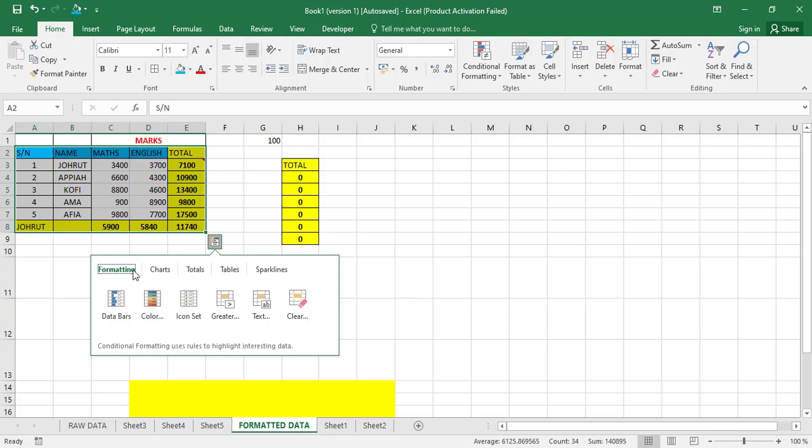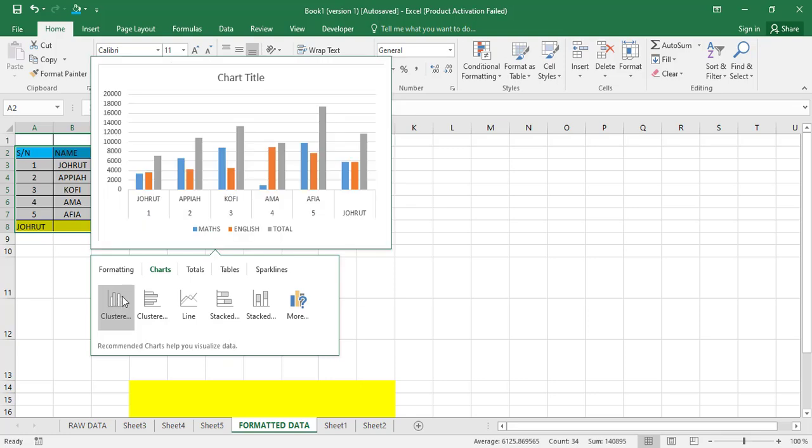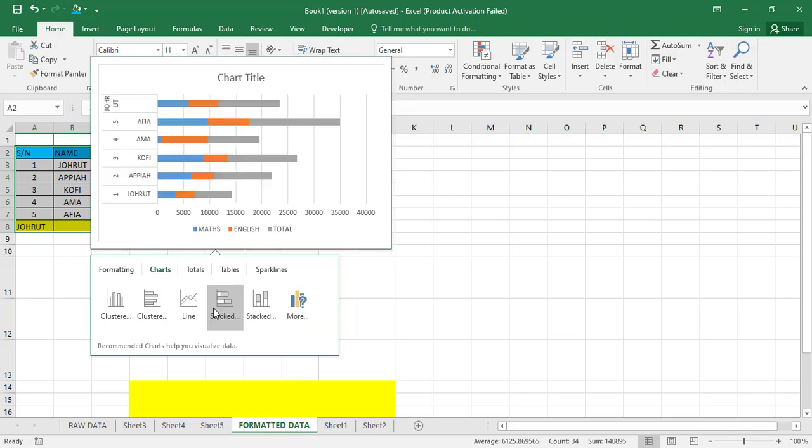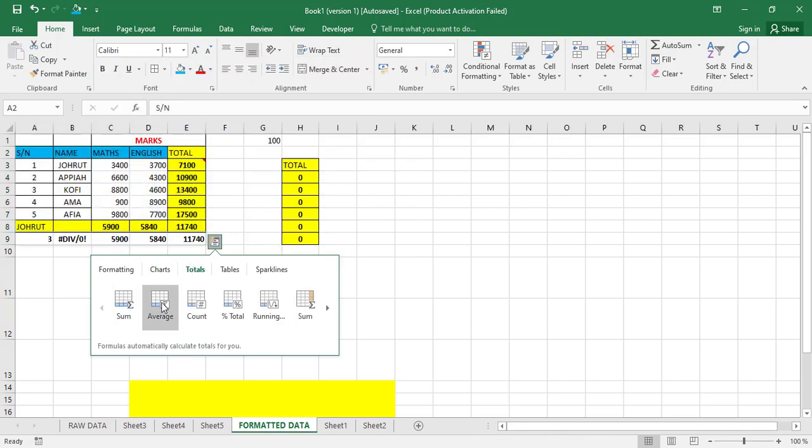It will analyze the data for you. You can analyze the data based on formatting. So it can give you data bars, can color it for you, it can give you icon sets. There are so many things that you can do to analyze your data. Maybe the data is about rainfall pattern. You can use this to check the highest rainfall, the lowest, and then the others. If you want to convert it to a chart, you can also select a chart, it will give you the pre-chart. So this is very useful. So total, you can just do that.